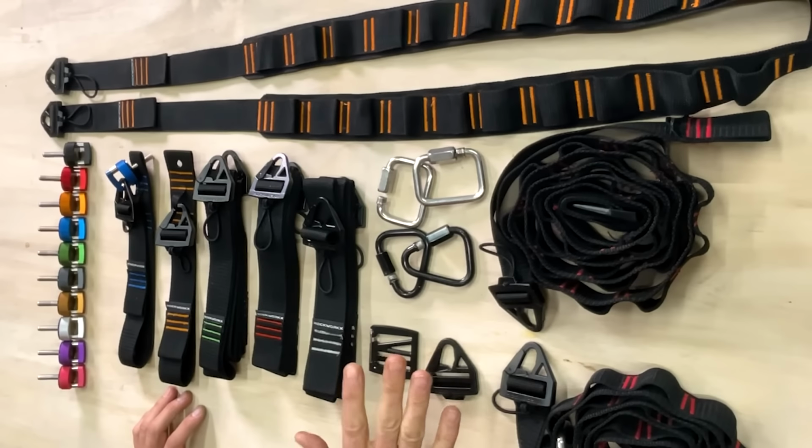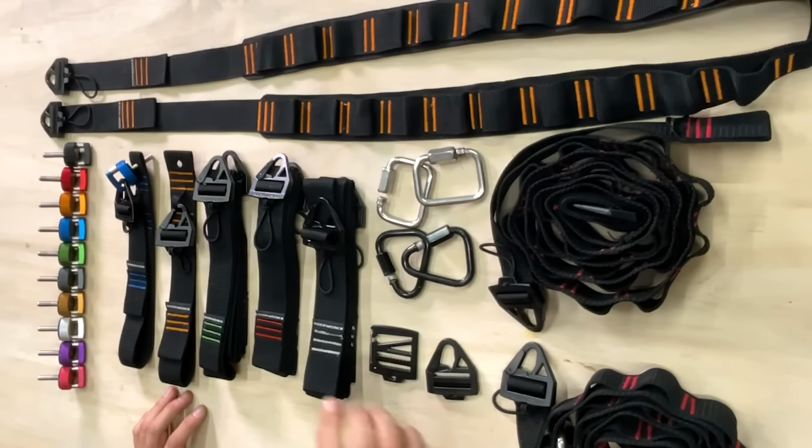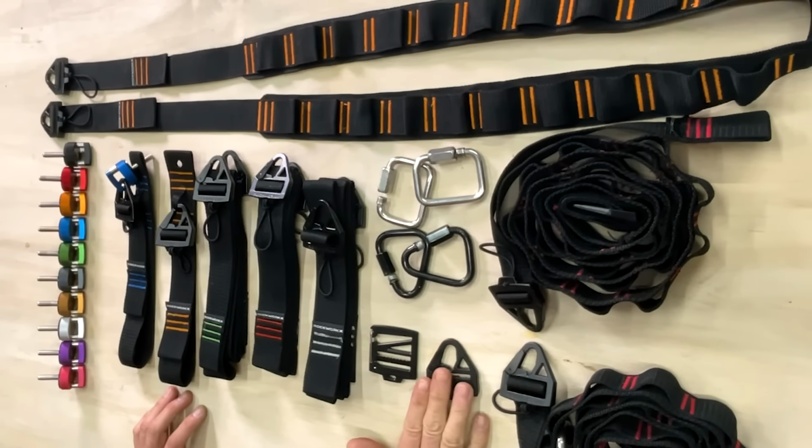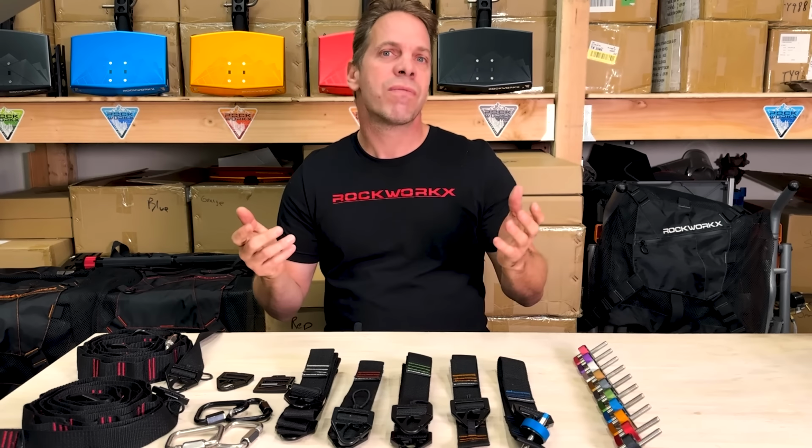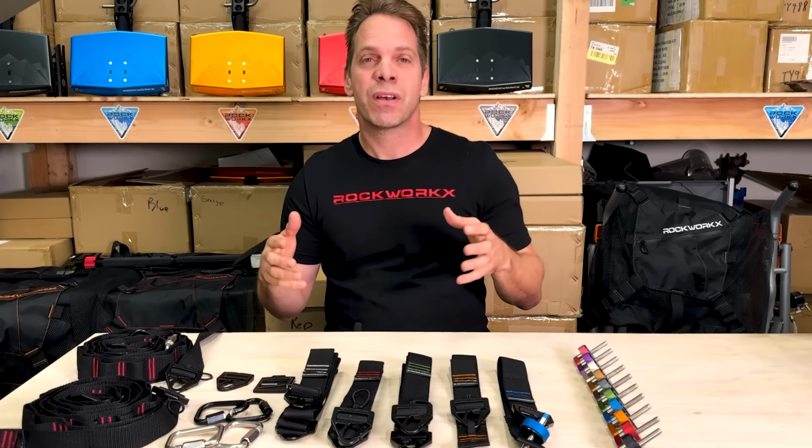And I'm also going to walk you through the 3 different strap types that we have, show you how you might use them, what they're used for, and this should allow you to make up your own configuration. I know everyone has slightly different use cases for them, so we wanted to make these as modular, if you will, as possible, so you can find your own use case and figure out what works best for your configuration. Let's jump into the details.